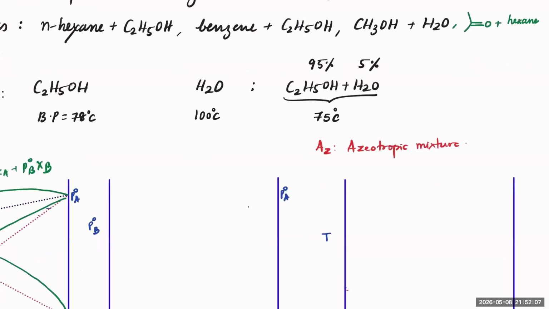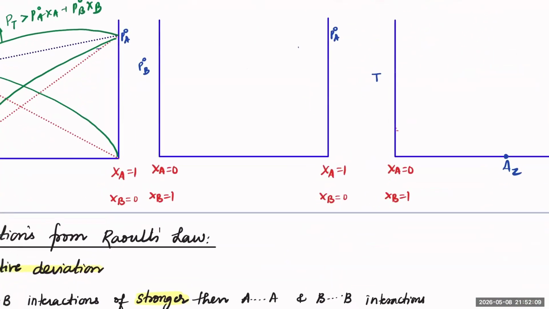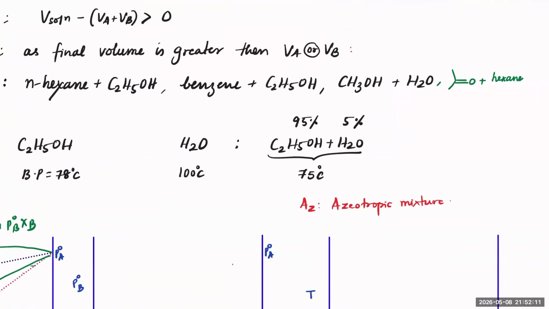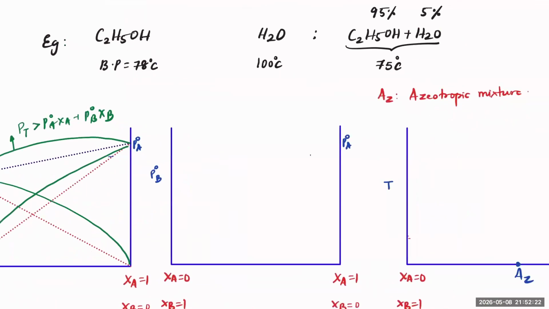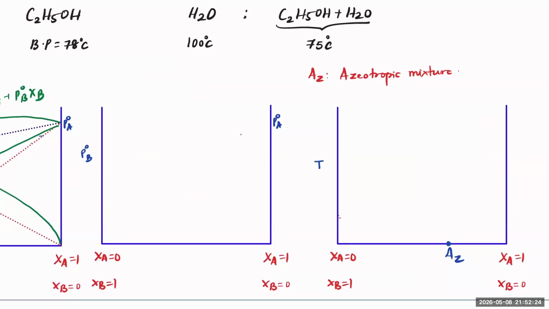Then we see the graphs going slightly different way. Suppose if it is only this kind of case, then the graph would look more like this, just like this normally. So it is a positive deviation, it is going like this. But for the cases where there is a drastic change in their interactions, in such cases, you will see like this here. Let's say if P naught P is here, it will go like this.